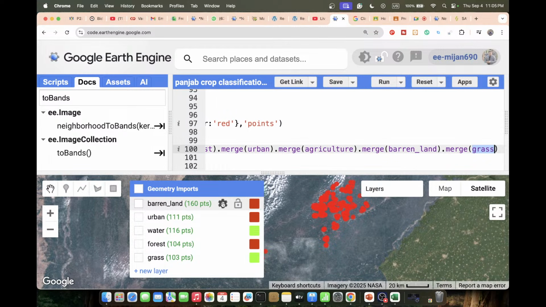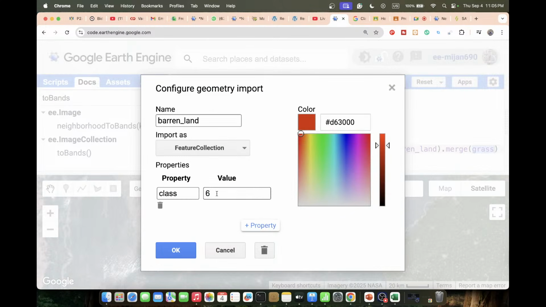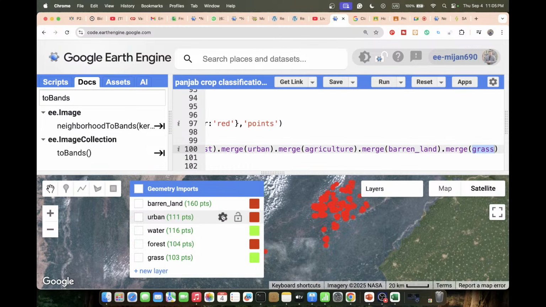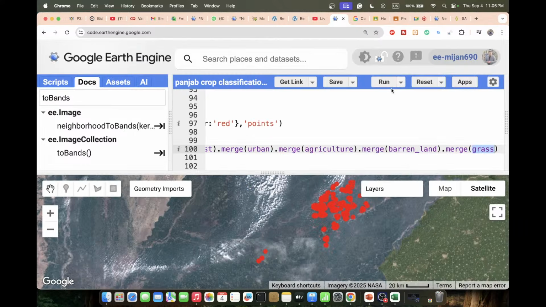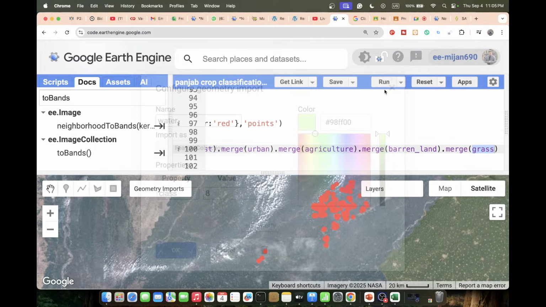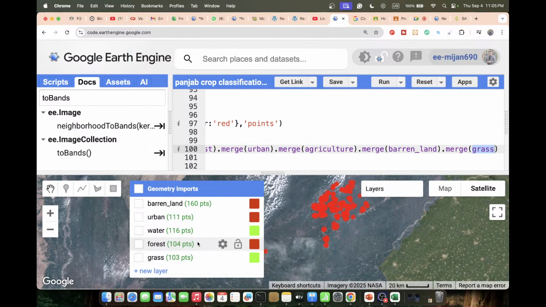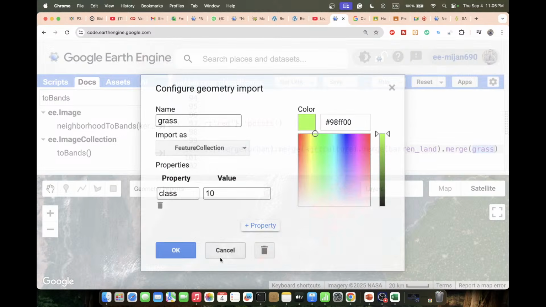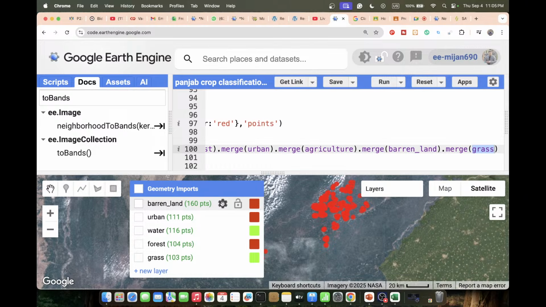And if you check the label, what is the label for that? The label is 6. It will start from 6. Then you can see what is the label. The label is 7. Okay, 6, 7. Then you can see what is the label. The label is 8. 6, 7, 8. Then 9. It's a 9. And finally, it's a 10. Okay, so you can see I started from label value 6.